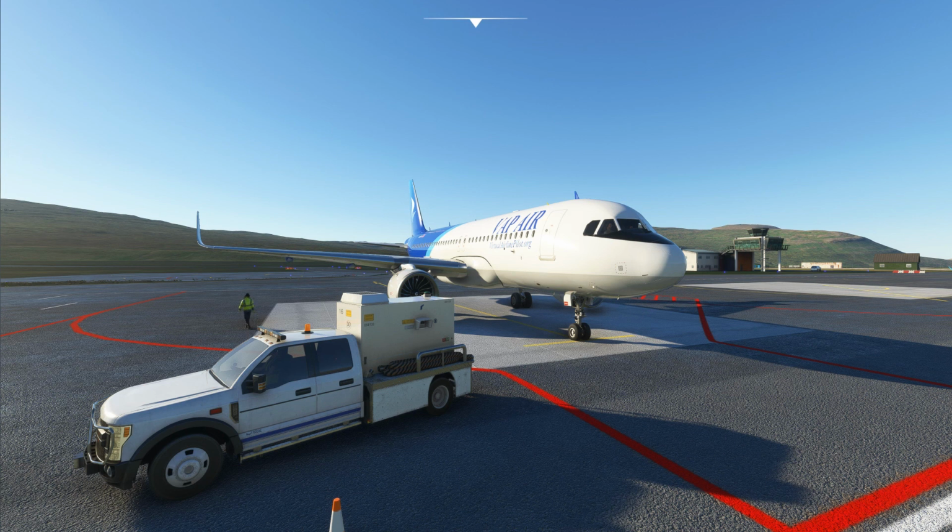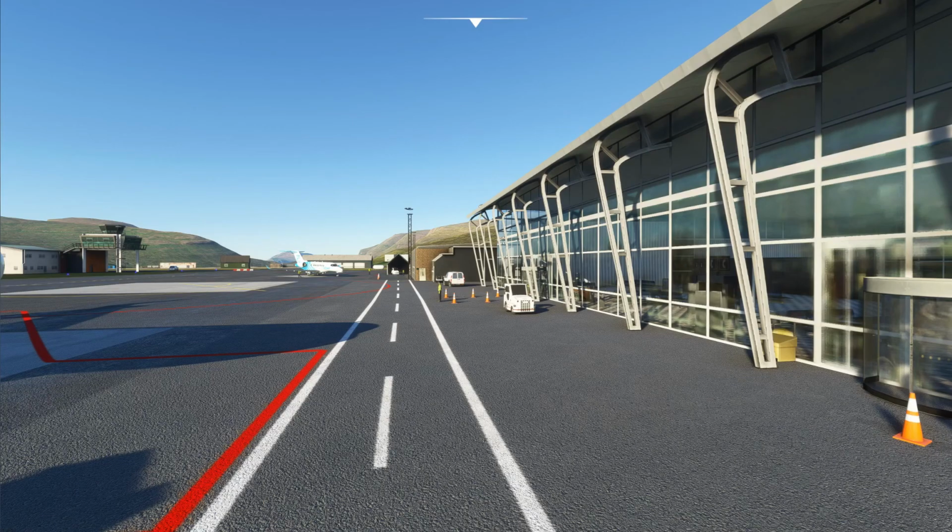There's my aircraft on the ramp. And you can see we've got moving vehicles and people. And looking in the other direction, there you go, the front of the terminal, a couple of people, bits and pieces and vehicles moving, and they've got the control tower over there to the left. So let's go inside the building.